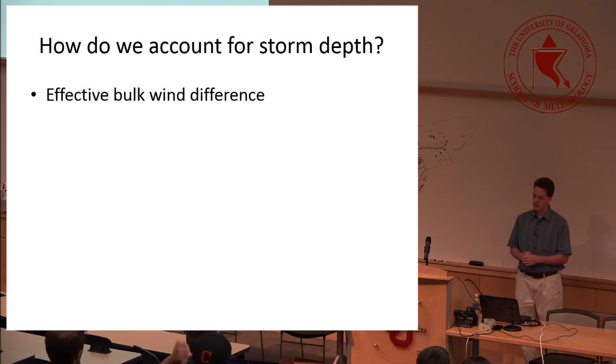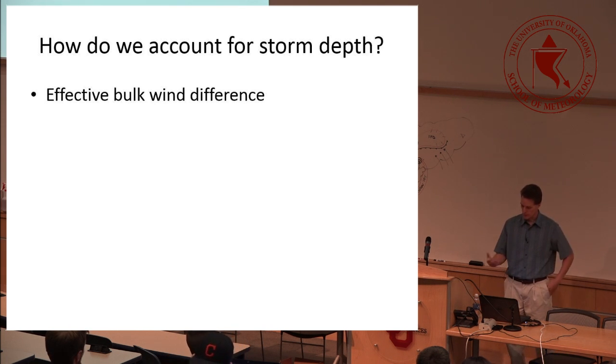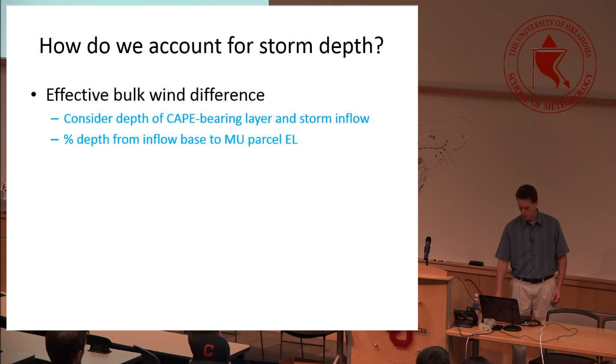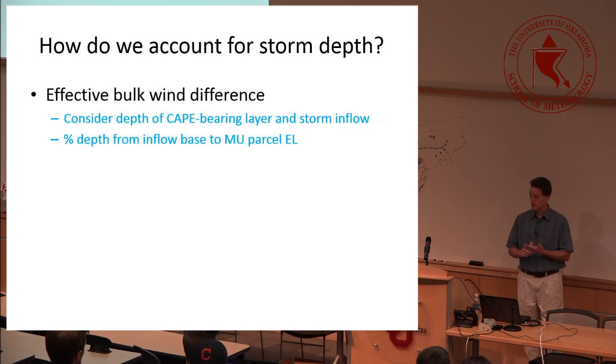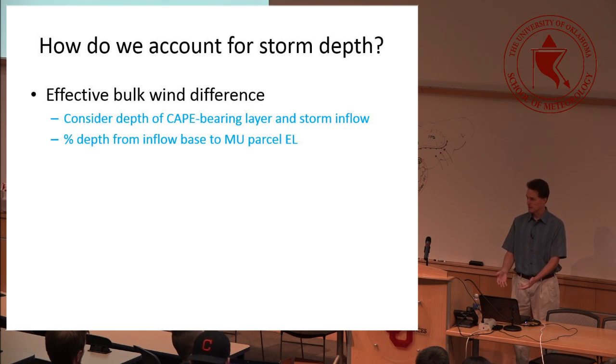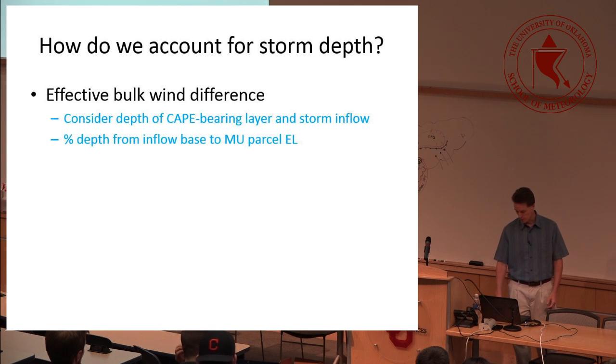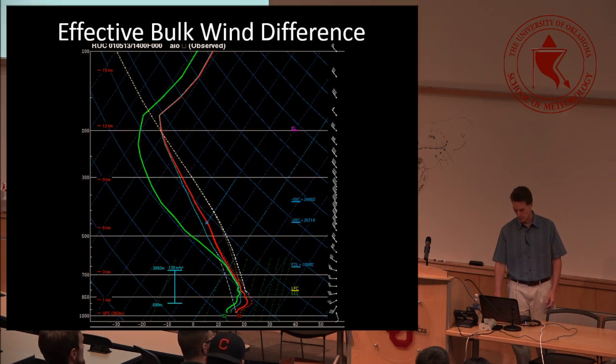It's sort of the same idea as the effective inflow layer, where we're trying to account for how deep the convection is, and we use that to scale how deep we look. So in this case, we are looking at the layer of what we're calling the entire depth of the storm. So we take the most unstable parcel, which is kind of the most optimistic view of the storm's depth in terms of the updraft and the equilibrium level and all that. And then we take the base of the inflow layer, which is the most conservative estimate of the lowest air in the profile that might be feeding the storm updraft. And we combine those two and consider that the depth of the storm.